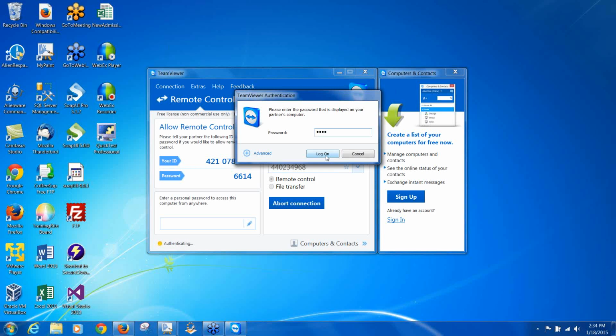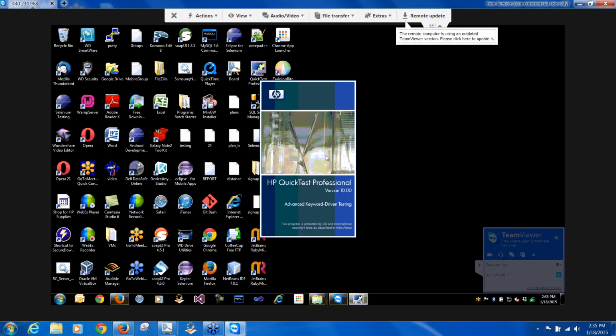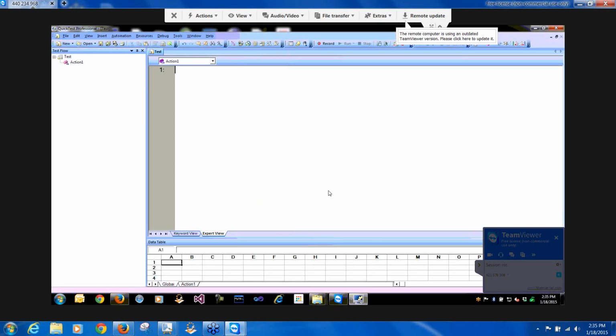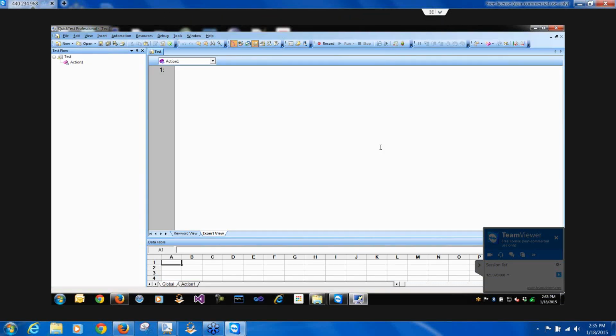So it's my server. Hang on for a second, let me see if my server is up and running. Okay, here it is. It is trying to connect, and see, this is the server, and it is starting my QTP. That's what you're seeing, this is QTP 10. If you are connecting, this is what would happen: you would connect to our server, start QTP, and do some testing on that QTP.